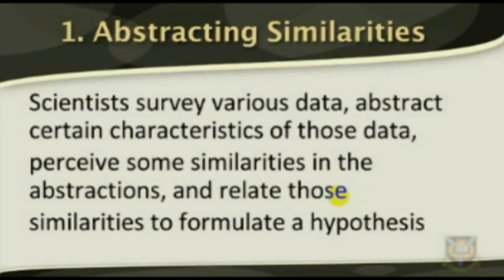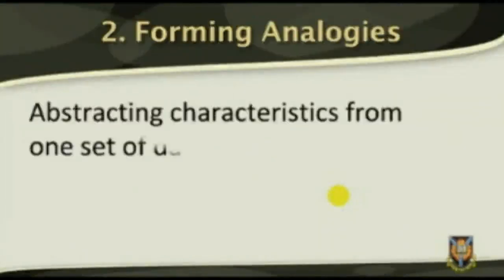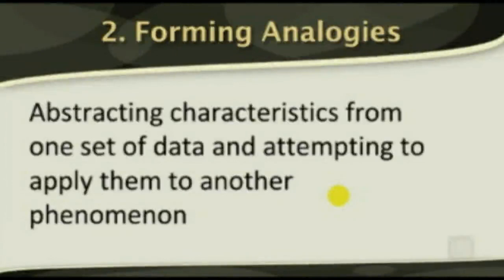For instance, the psychologist largely observes stimulus and response events. It is noted that some stimuli are similar to other responses. Those stimuli that are perceived as similar according to a certain characteristic belong to the same class, and similarly for the responses. Forming analogies. Abstracting characteristics from one set of data and attempting to apply them to another phenomenon seems to be a form of reasoning, though through analogy.